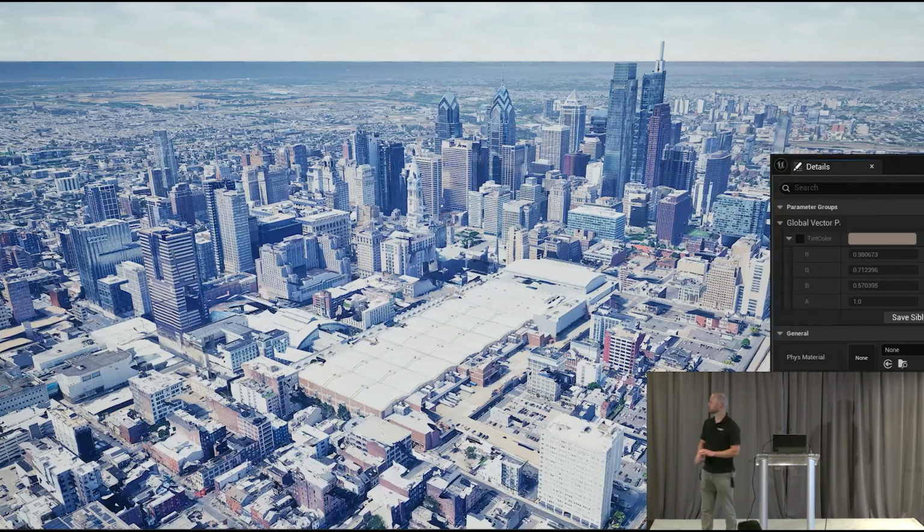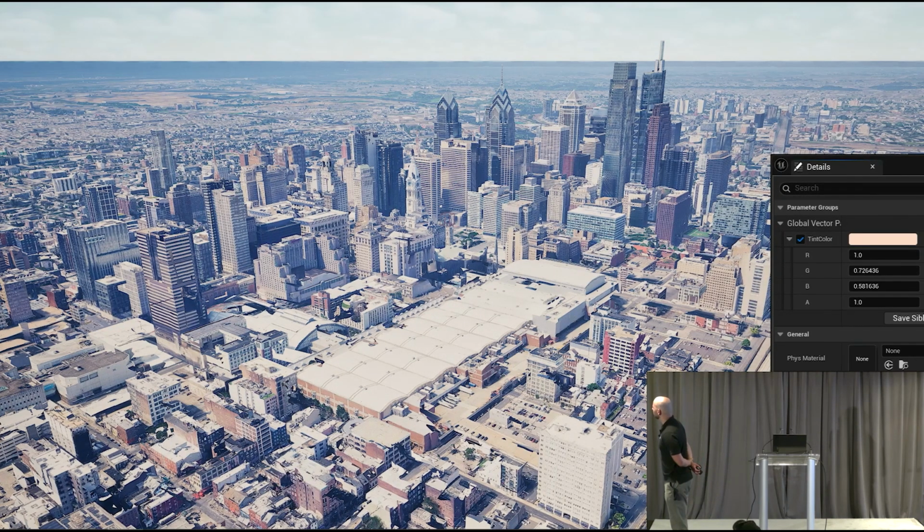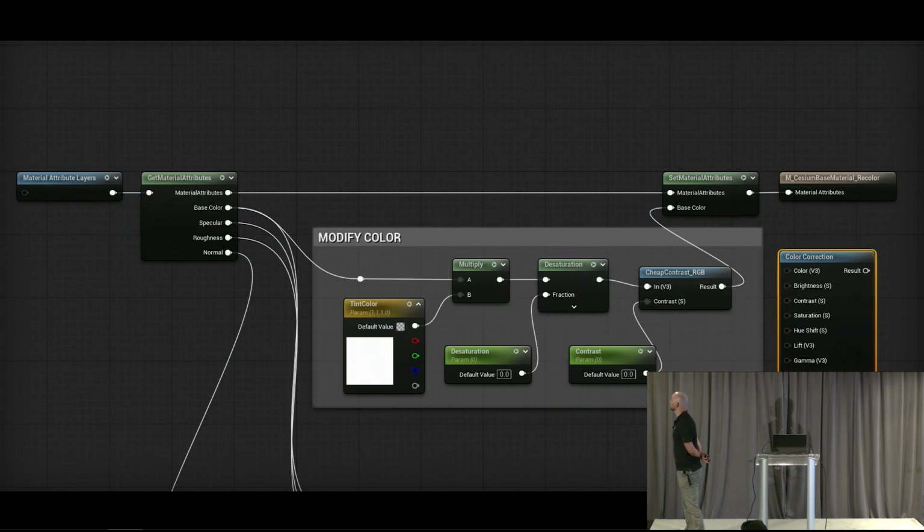So this is the before. We'll see how it looks on this screen. This is the before, and that's the after. So it's a somewhat subtle change, and it's definitely not perfect. I just warmed it up a little bit. It's hard to get perfect just because that lighting is baked into the imagery, and the blue is really baked in there in different levels. The other challenge is every neighborhood and every city and everything could be different. So this is really a case-by-case edit there.